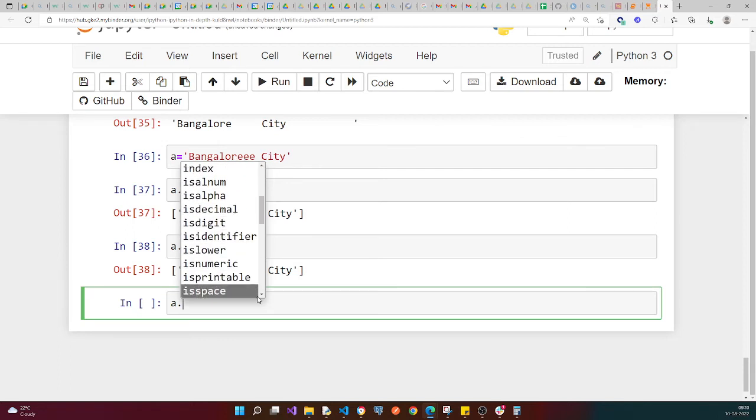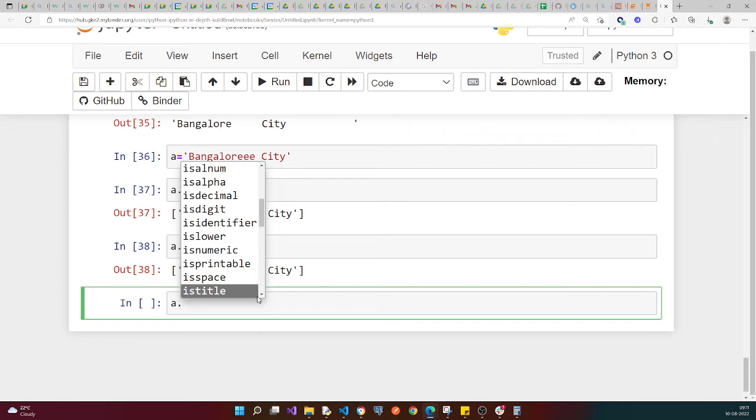Now, if you look at the methods, there are a lot of methods which start with is: isalnum, isalpha, isdecimal, isdigit. All these are Boolean checks. You'll always get the output as true or false. Isalnum: if your string contains alphabets and numbers, then you'll get true or else false.